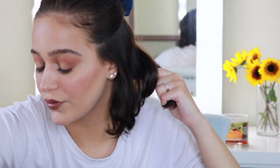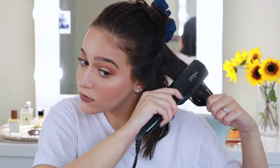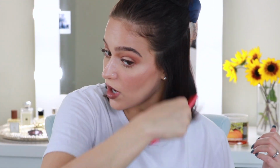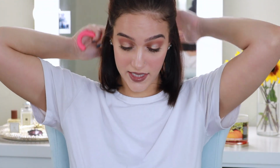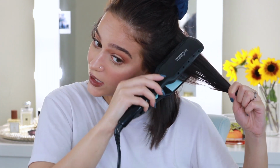And then I'm gonna use my curling iron only on the top layer, and I'll show you guys exactly what I'm doing. I got this hairstyle idea from another YouTuber, and I think her name is Daisy Cash. I think that's what it is. So I'm just gonna run my straightener over it. I'm not gonna be too picky. So I'm obviously not being too picky with these pieces because you're not really gonna see them when the hair is done. Again, just going over with the straightener, not being too picky.